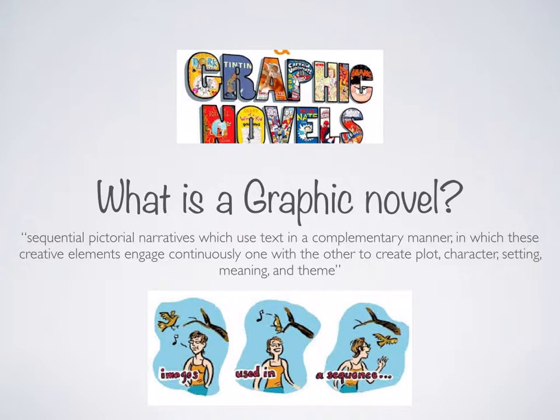So what is a graphic novel? A graphic novel is sequential pictorial narratives which use text in a complementary manner in which these creative elements engage continuously, one with the other, to create plot, character, setting, meaning, and theme. This definition comes from Scott McCloud's Understanding Comics, which I'm proposing as the textbook for this course, and we'll talk about that in a little bit more detail later in the presentation.